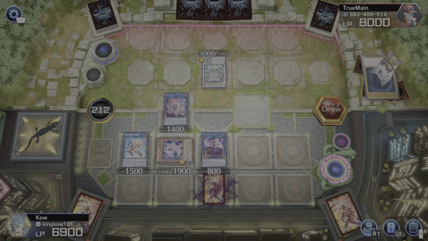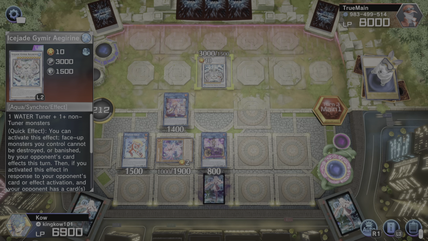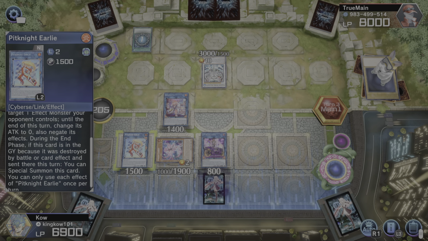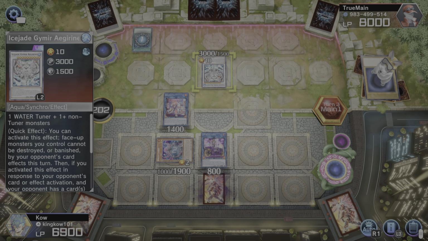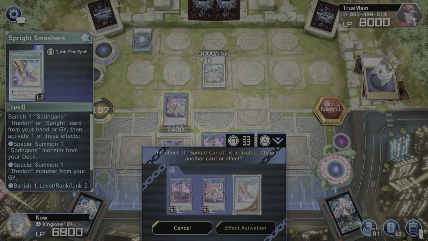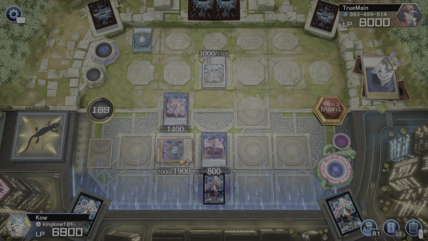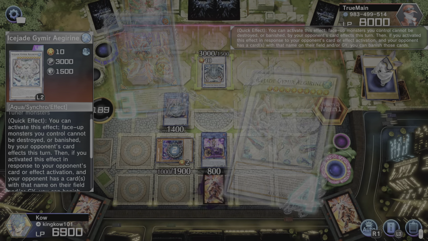So let's see what my opponent does here. So let's activate Carrot. Tribute him early. So let's activate Elf. Summon in red. Alright, there we go. We outed their boss monster.